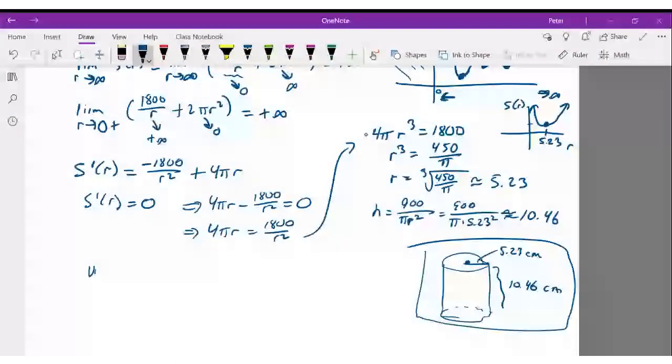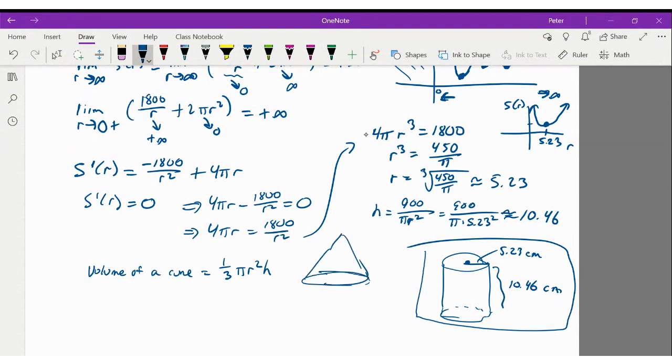A couple of formulas I would think you should know: the volume of a cone is 1/3 pi r squared h. So that's the volume of that cone. Cylinder is a little easier than that. The formula for the surface area of a cone is more complicated. That's really more of a Calc 2 topic. So even though I just forced you to memorize it, it's kind of complicated, and I wouldn't ask you to memorize it.